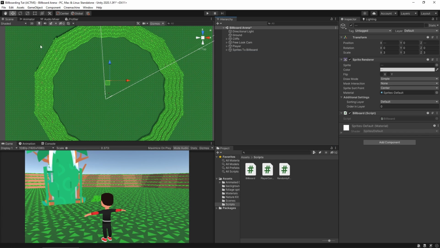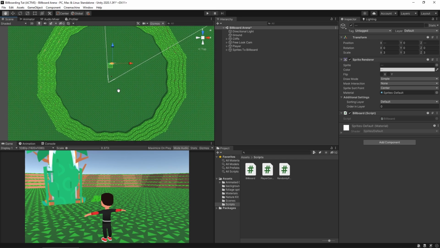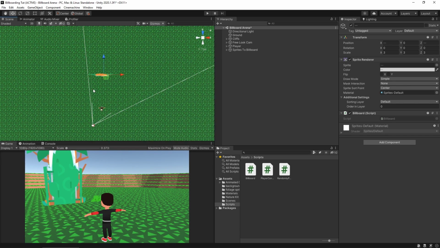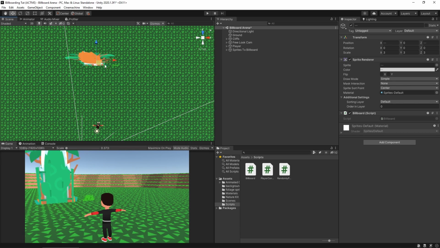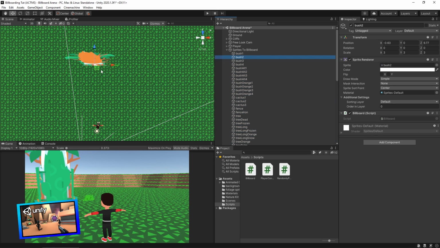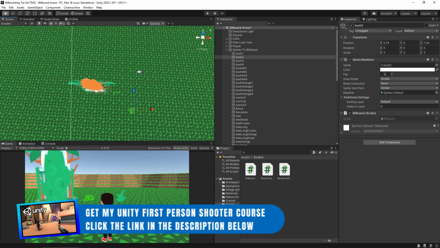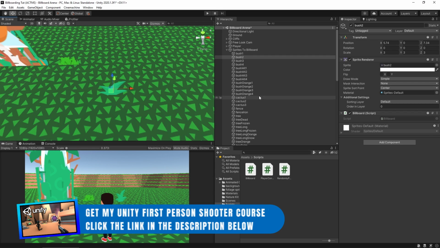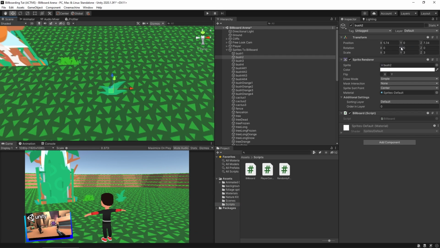And how billboarding is going to work for us is, essentially, we're going to need to know where the camera is in the world, and we're going to rotate our object based on that position. And one other thing to note is, let me just grab one of these sprites, it doesn't really matter which. If I'm looking at the sprite here, the rotation we want to do is based on the y-axis. So if I rotate around the y-axis here, you'll see it spins around on the ground, and that allows our player to look at the object in different directions.